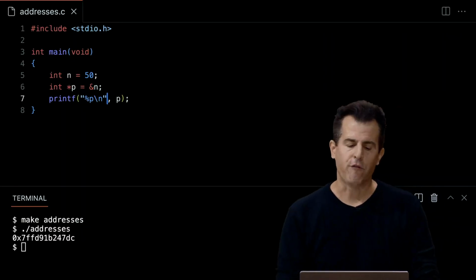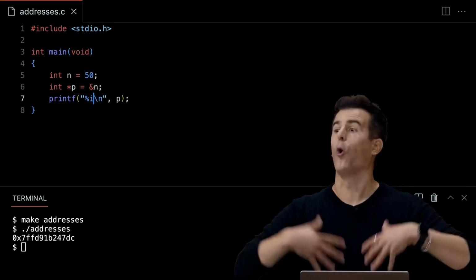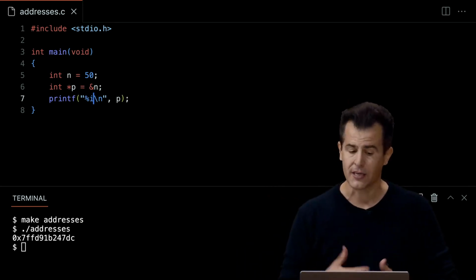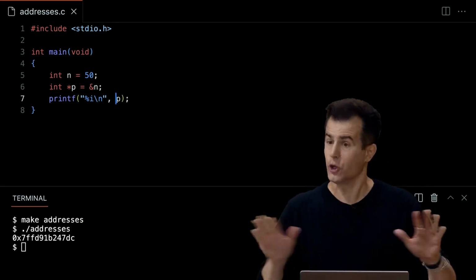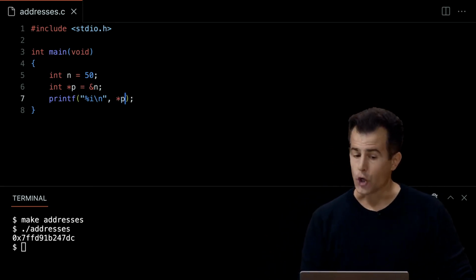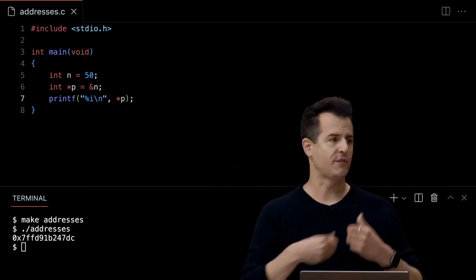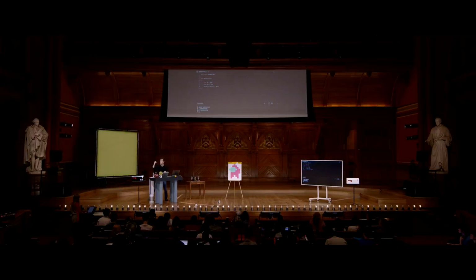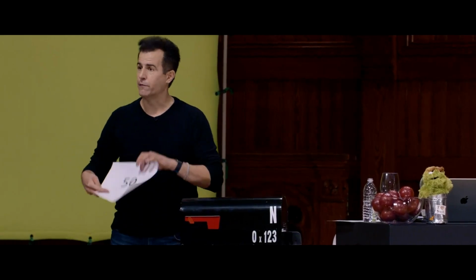Well, what I can actually do on this line of code is this. If I want to print out the actual integer 50 that's in that variable, or equivalently at that address, I can go to p here, and not print p literally, because that's just an address. I can now say star p. And star p means go there. More technically, dereference p. That is, follow the treasure map to the actual address and do what Carter did, open the mailbox and print whatever was in the mailbox, which recall was the actual number 50.